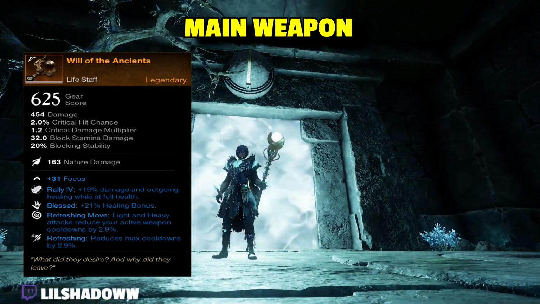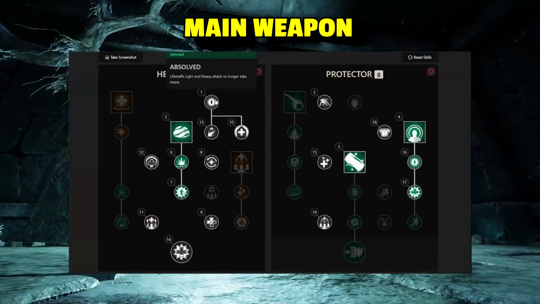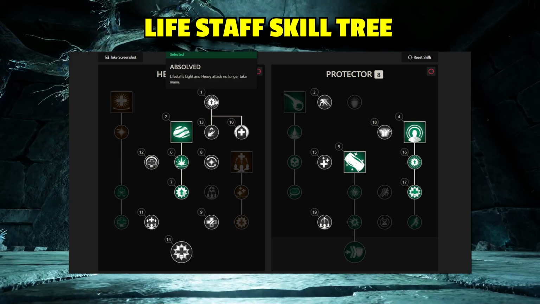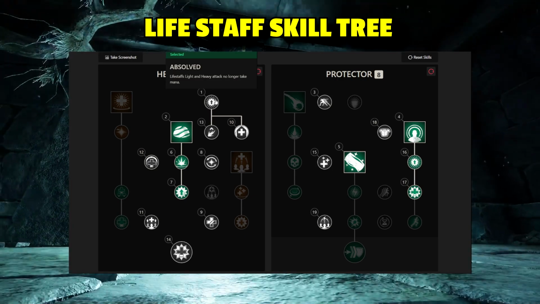I'm going to be walking you through what talents to select as you level up your weapon. First off, we're going to be going over Absolved. Light and heavy attacks no longer take mana. This is huge. This will also help you do DPS when you don't need to heal without losing any mana.